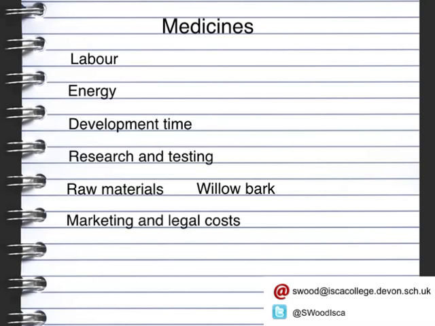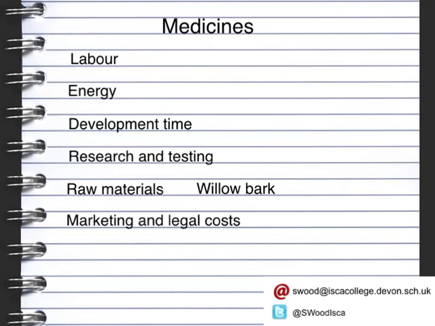However, other drugs can have quite rare raw materials. Again, they come from plants, and it can be that those plants are quite rare themselves. It also might be that the plants are in a very uninhabitable area, so that it takes a lot of effort to try and actually get the plants ready for extraction of the chemical. Again, the labour costs, because you're doing it as a batch process, you need to have people that are there to change the machinery, adapt it for each batch that you're making. So because of that, you're going to have a high labour cost.